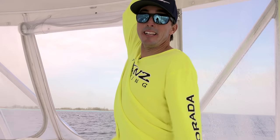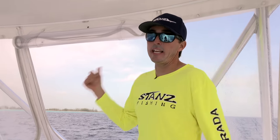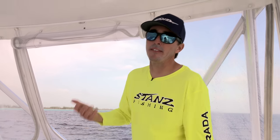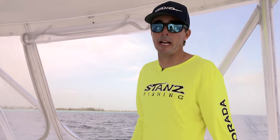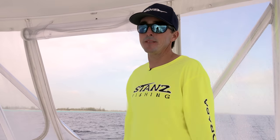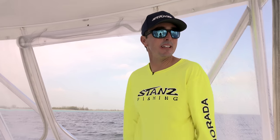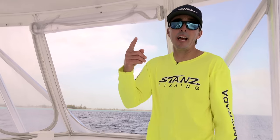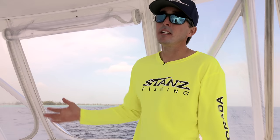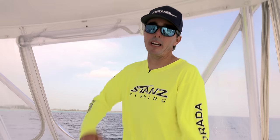Scott got us safely to Cat Island. We're going to Hawk's Nest, which is the marina there — gonna stay the night here. We trolled for quite a few hours and didn't get any bites, but we're still really traveling so we gave up on that and started running the last three hours. We're going to get some fuel tonight and take off early tomorrow — that's when the fishing will get more serious. Liz got seasick — she's down there throwing up. We finally see some sun after a couple of days. Hopefully that hurricane stays away from us and the weather clears up tomorrow.